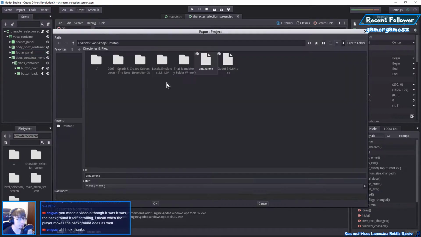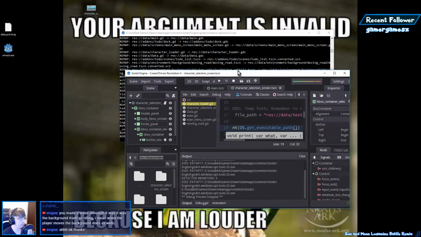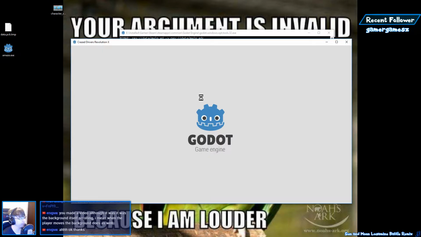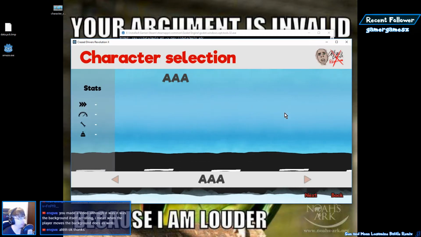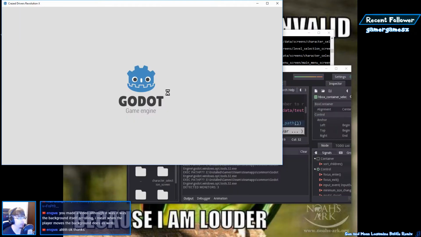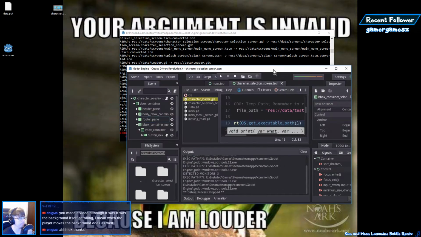Now it should work. Export one more time. Yes. Do overwrite, please. So now it should work. Maybe. I'm skeptical right now. Oh, I'm very confused right now. Hold on. Let me play this and see if it actually shows up here. It does.